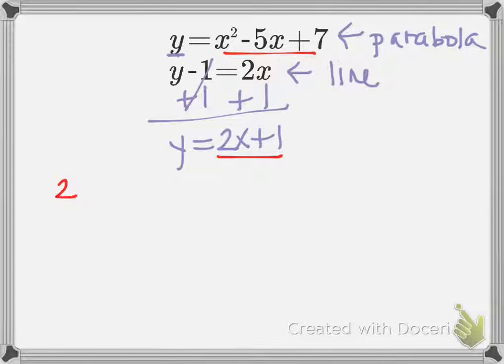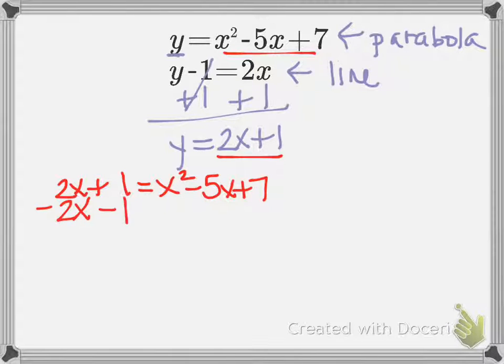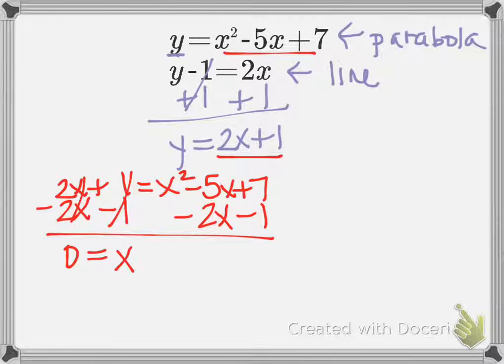So I'm going to start out with 2x plus 1 equals x squared minus 5x plus 7. Okay, so I can already kind of see that this is turning into a quadratic that I'll be able to solve, so I think what I'm going to do now is move both of these over so that I'm set equal to 0. If I combine negative 5x and negative 2x, I get negative 7x, and positive 7 minus 1 is positive 6.